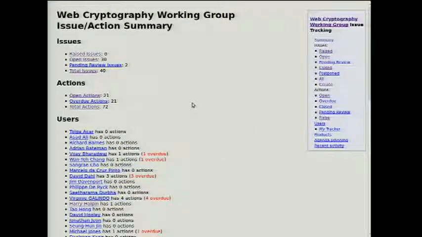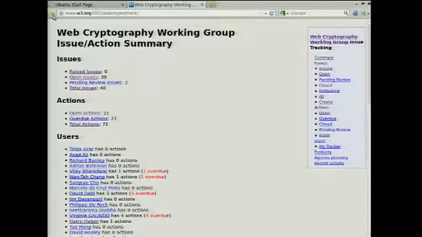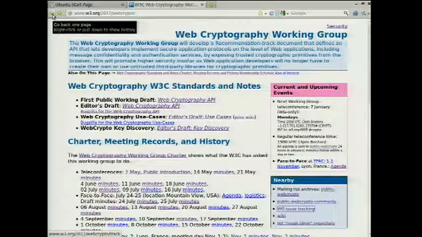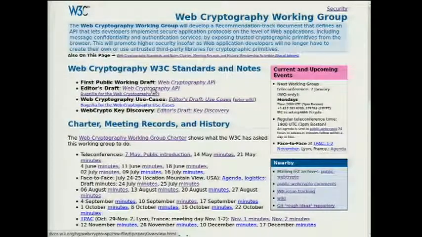So you can see we have 30 open issues, of which we've closed only 10. And some of that's just because it's hard, and we need help deciding technically what to do in some of these cases. Always, when reviewing, tell us which version of the spec you're reviewing. In general, the working draft represents consensus of the working group to publish. The editor's draft is just what the editor is doing to try to solve things.